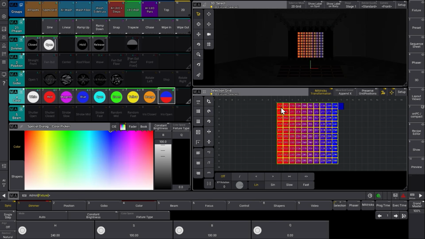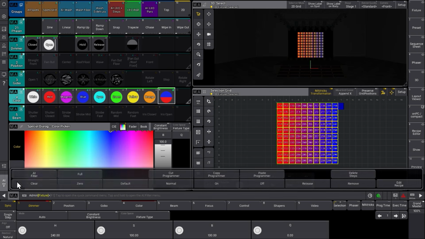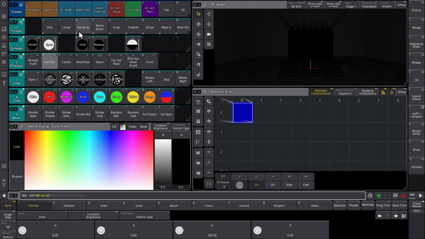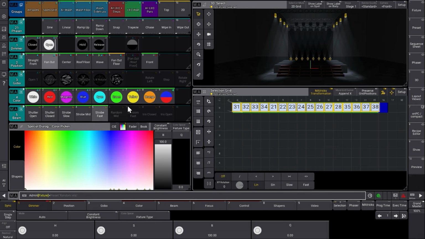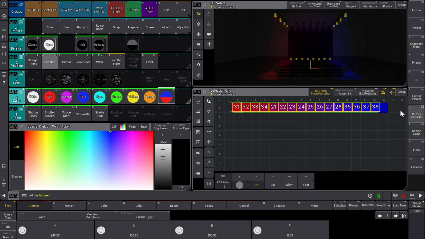And you have the same, let's say, transition from red to blue here on your LED wall. And the same also with the wash fixtures. So we want to select all of our washes, bring them to full, and apply the magic preset here. And also for the wash fixture, this magic preset works immediately. So check out the new workflow of creating a magic preset, turning it into a universal preset, and use the magic for all fixture types in your show. This is a complete game changer in grandMA3.